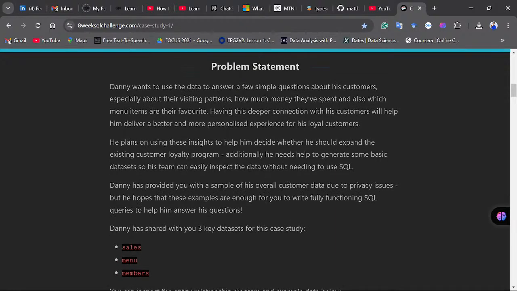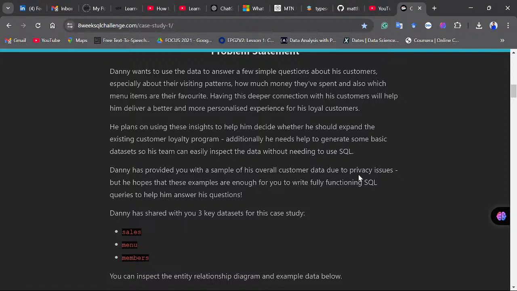He plans on using these insights to decide whether he should expand the existing customer loyalty program. Additionally, he needs help generating some basic data sets so his team can easily inspect the data without needing to use SQL.